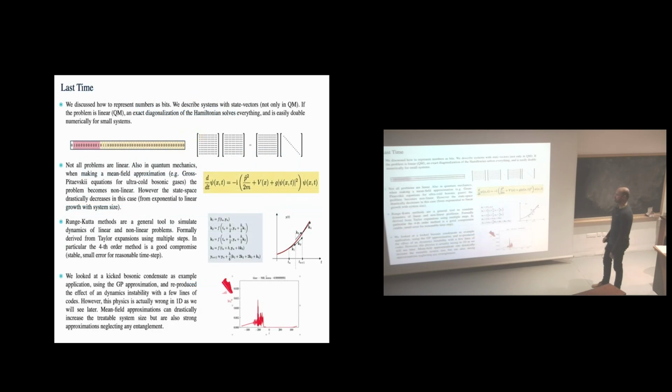Good. So just as a reminder to connect to last time: last time we discussed fundamentals on how you write down numbers in computer memory, how you write down state vectors, and the general linear algebra problem of having a Hamiltonian that you have to diagonalize. But not all problems are of a linear nature, and in particular, if we want to treat large systems, we can make mean field approximations. As an example, I had introduced the Gross-Pitaevskii equation, which comes from taking a quantum field theory and making it classical, which is equivalent to saying we have no entanglement between the particles of the different states. And by that, we can treat much, much larger systems.